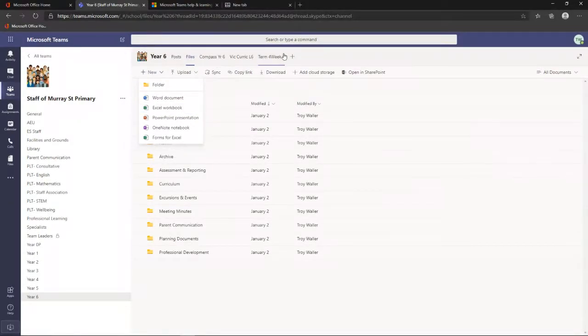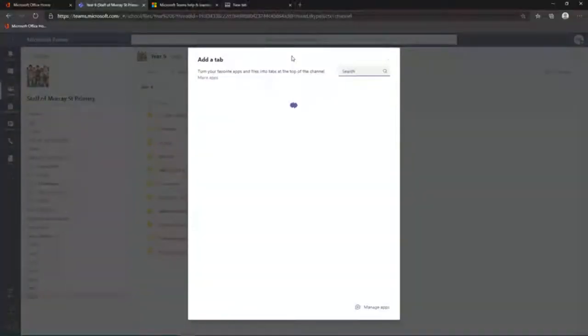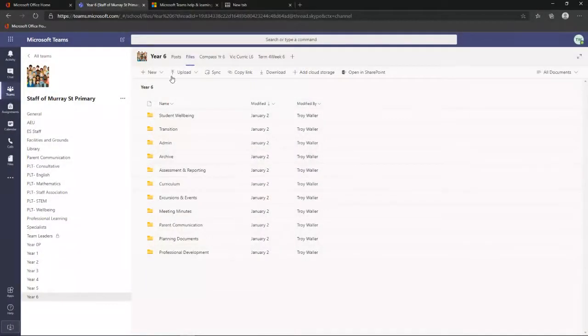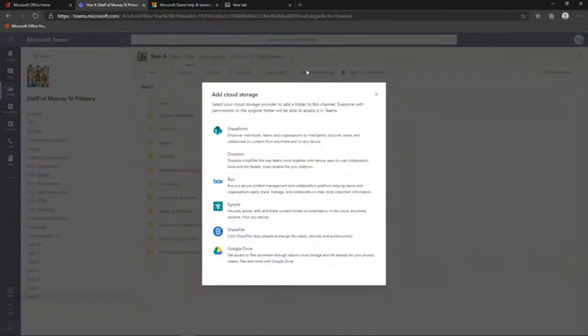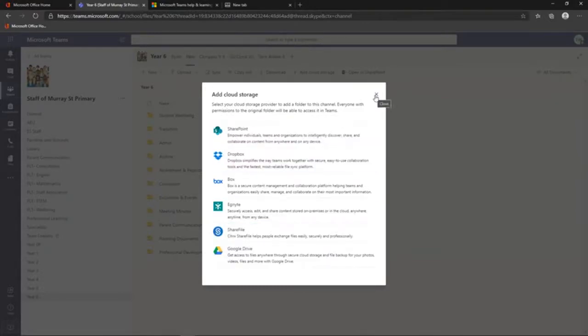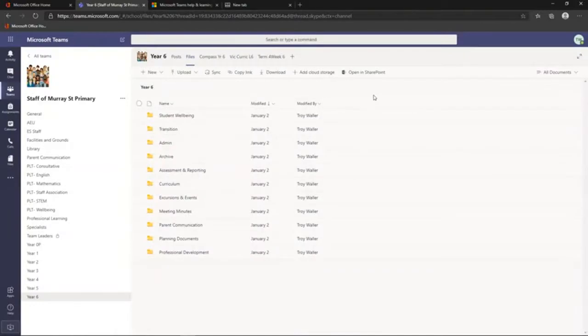The other thing that I can do as well is, by clicking here on Add a Tab, I can bring in my third-party apps as well, right? So I've got, first of all, my Microsoft apps that I can bring in, and I can also bring in my third-party apps, but I'll come back to that in a minute. I can upload directly from my files, whether that's on my computer or in OneDrive. I can add cloud storage. This is really interesting to note, and this is going to depend on your school, but you can bring in existing SharePoint sites. You can even bring in personal Dropbox and Google Drive spaces as well if your school has a hybrid of two platforms.